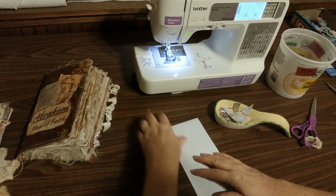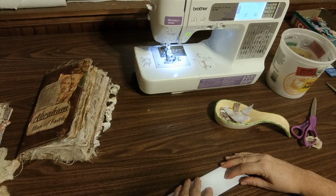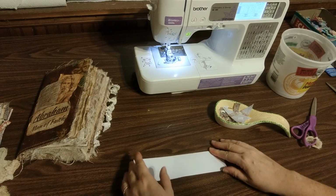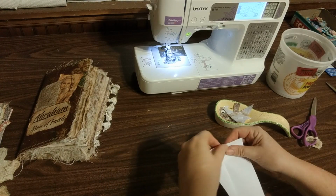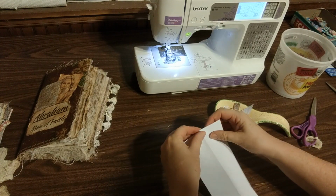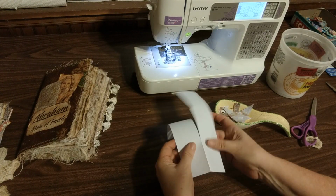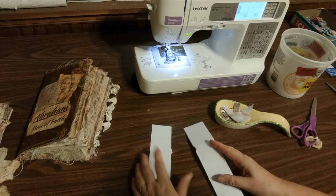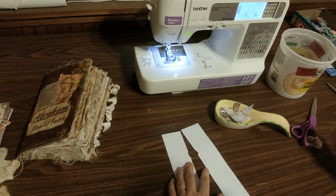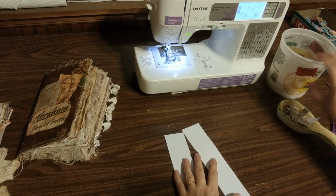Okay, so what I'm thinking is let's go ahead and make this into belly band size. So I'm folding this paper in half. I'm not being super careful about being accurate, and I don't have a ruler at this table yet because I haven't moved anything over. I was just so excited that I wanted to do a tutorial right away. And it really doesn't matter if it's torn, like see here how that came off. It doesn't matter because this is just to hold everything together underneath.